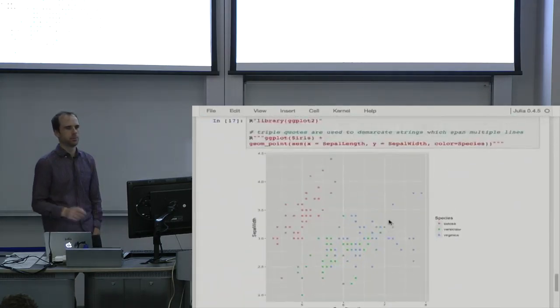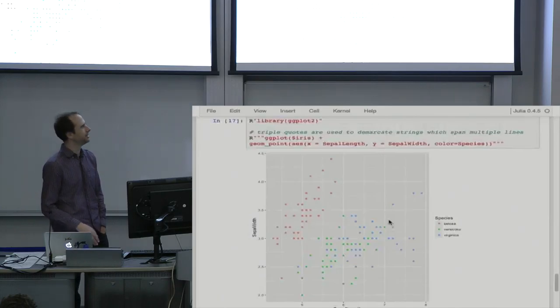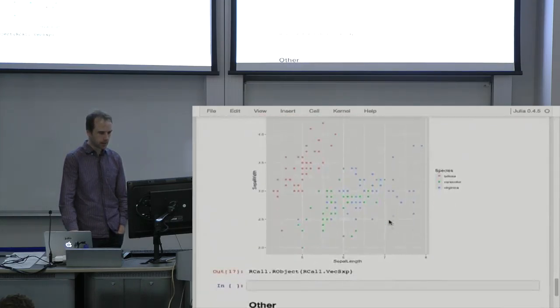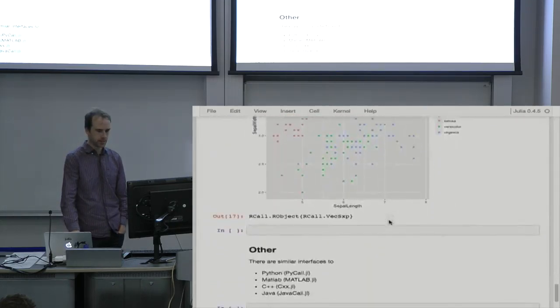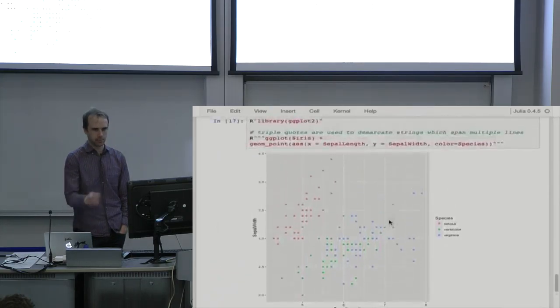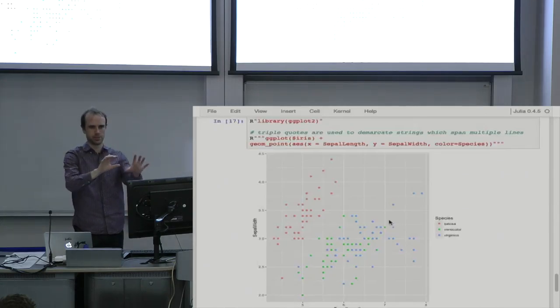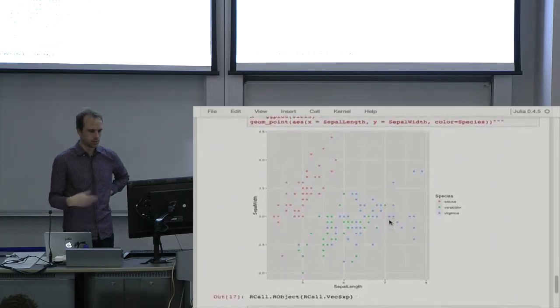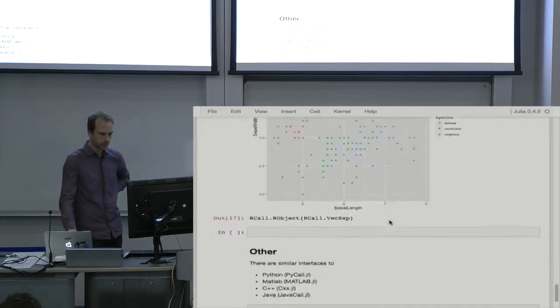So basically, it's very convenient. If you need functions from R, you just load up RCall, and then you can pass Julia objects straight into them and get the things you need back. I'm working on trying to make this extensible at the moment so that other packages, especially a lot of the biology stuff, the huge Bioconductor stuff in R, can be used. You have your specific object, which you want to be able to use with interop between Julia and R. So I'm trying to make this more wrapper friendly.